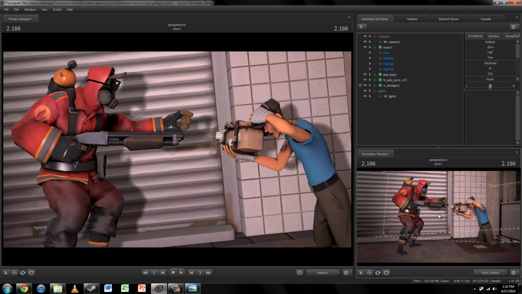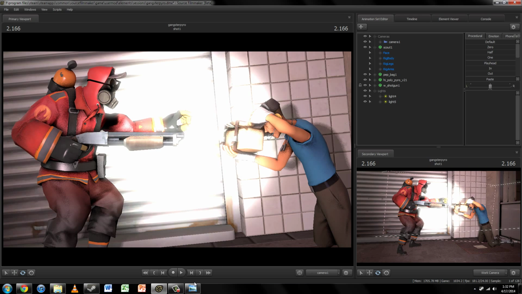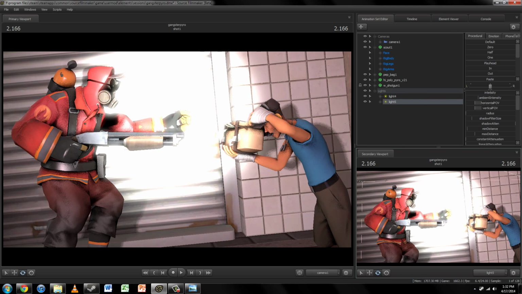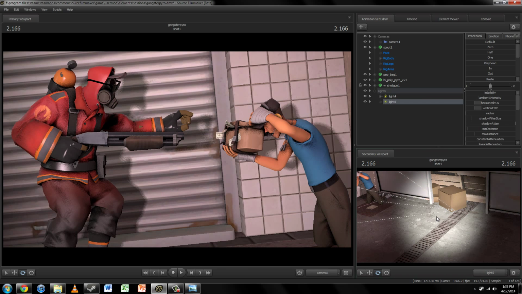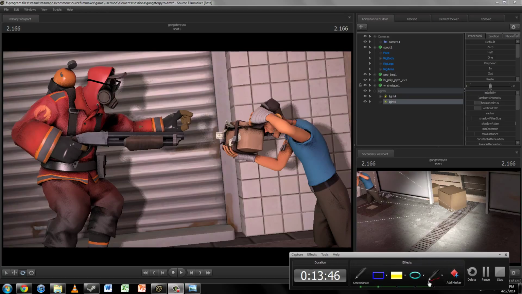Now we're gonna make our fill light. What's your fill light? Your fill light is basically a light that's the opposite of your key light. It's basically what's making where you have your first light, where I'll have to draw because I can't point at it. See right here, this is where the key light is.